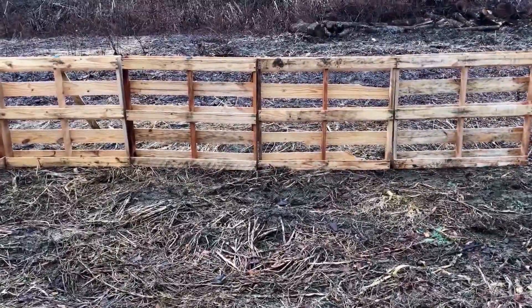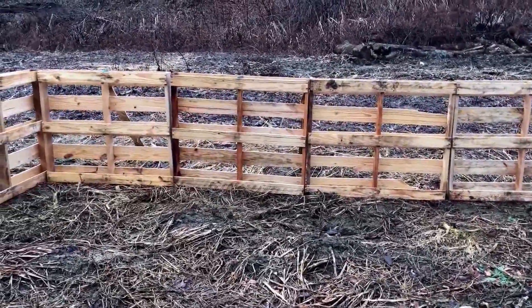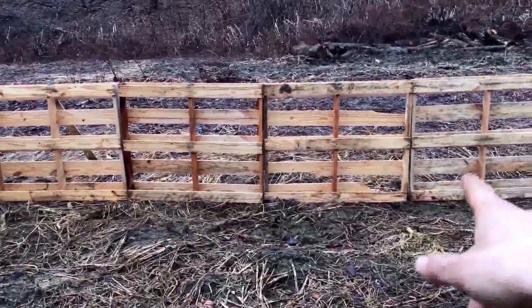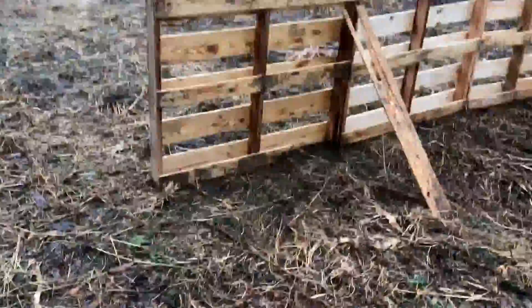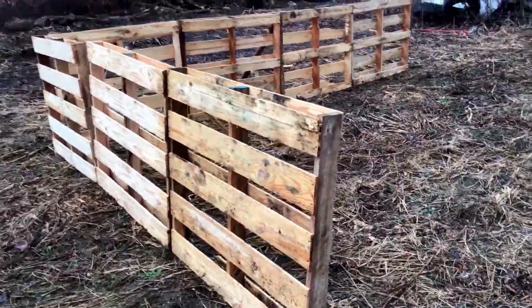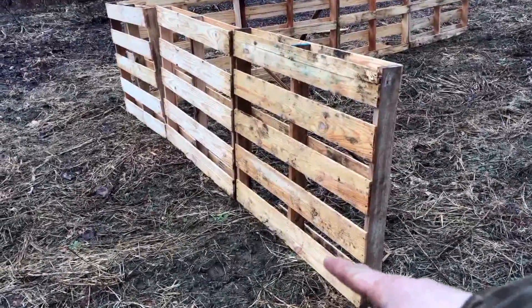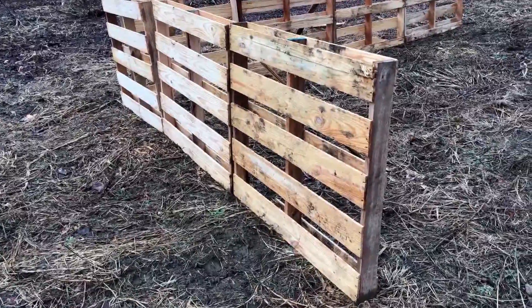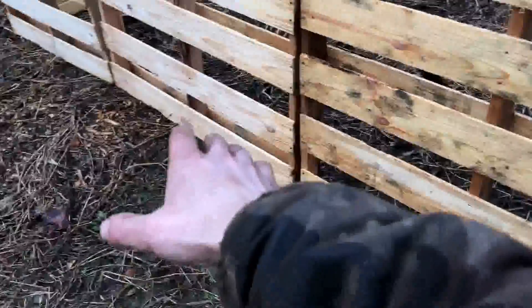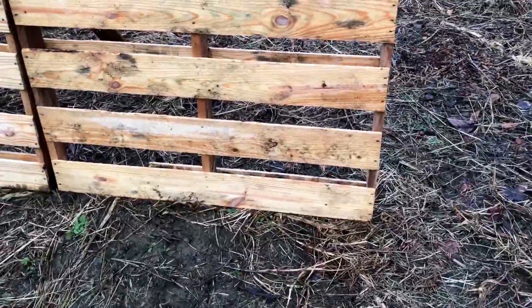That's four pallets, so I'm gonna need five - that's ten. Eighteen pallets on the bottom, 18 on the top, so that's 36 pallets just to go around. That's one pickup truck load of pallets. Then I'm gonna fill in all the gaps - I'm gonna tear all the boards off all sides of them. On the inside they're gonna have three boards no matter what. On the outside I'm taking all the boards off except for the very bottom one, and I'll have to put a full one going across.